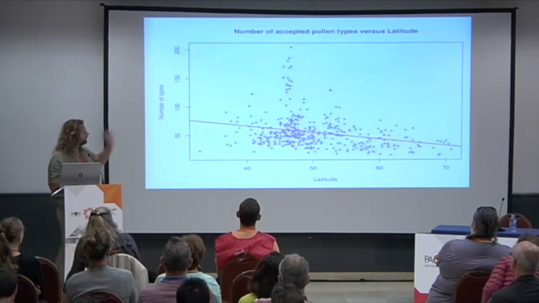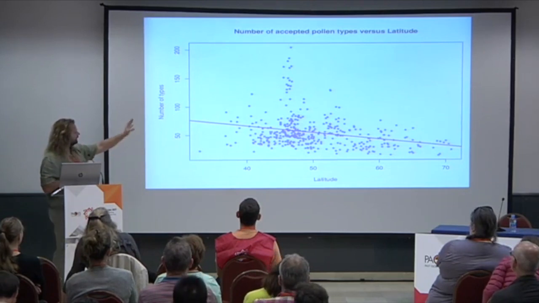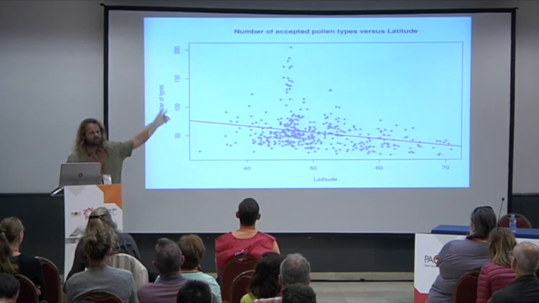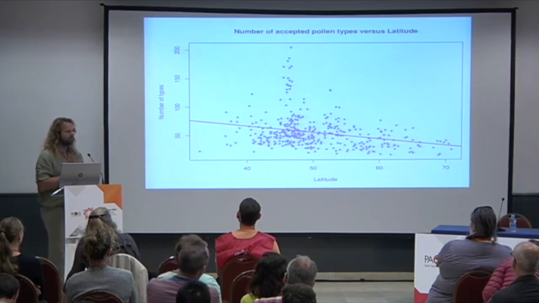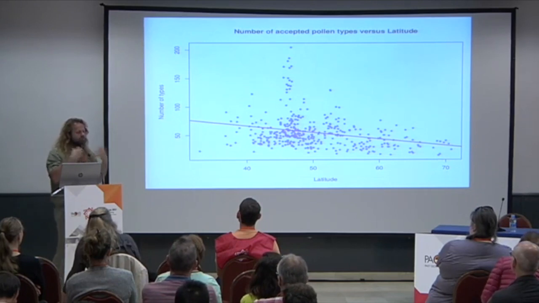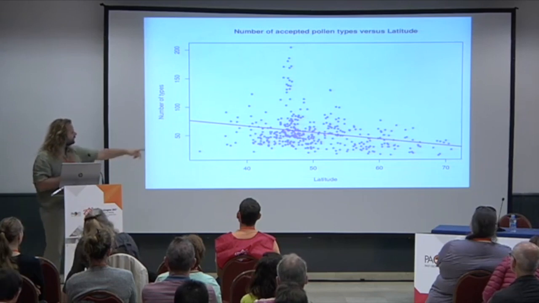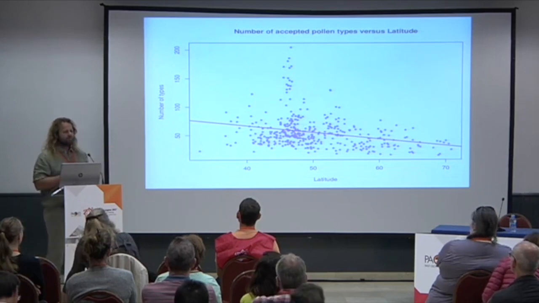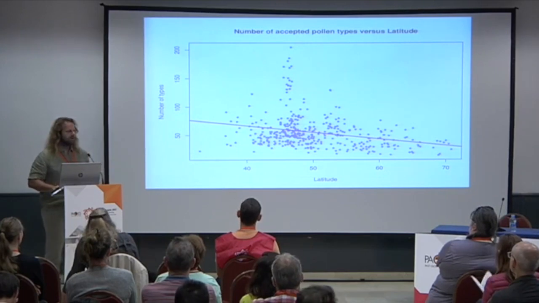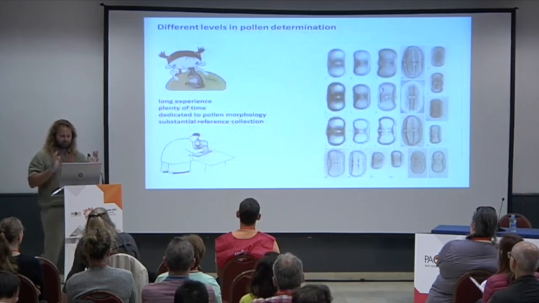This is then the surface sample data of data sets in the EPD. So we still see some funny peaks. So there is something else that we need to worry about, and that is that there are some people that are really good pollen morphologists, and they can identify these things very well. Notice at which latitude this peak occurs. This is southern Germany and the Alps, and there are some very good pollen morphologists working there.